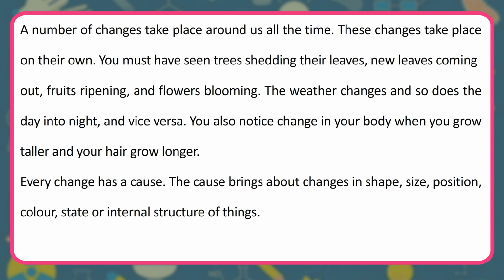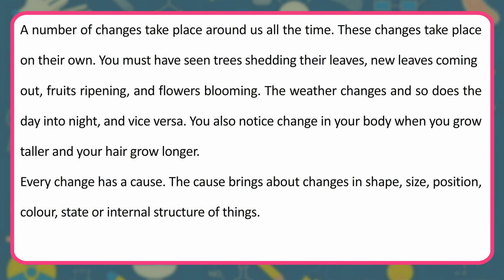A number of changes take place around us all the time. These changes take place on their own. You must have seen trees shedding their leaves, new leaves coming out, fruits ripening, and flowers blooming. The weather changes and so does the day into night, and vice versa. You also notice change in your body when you grow taller and your hair grows longer.